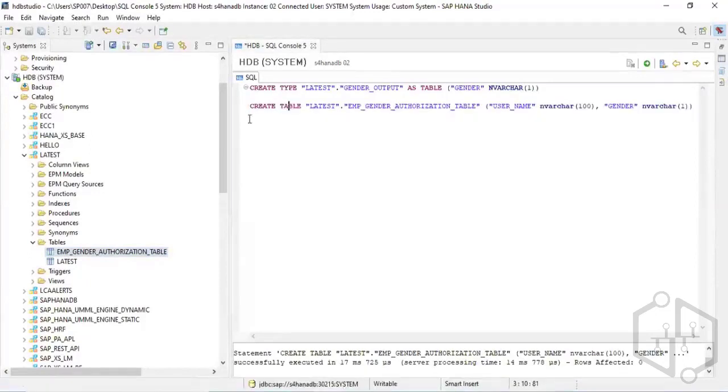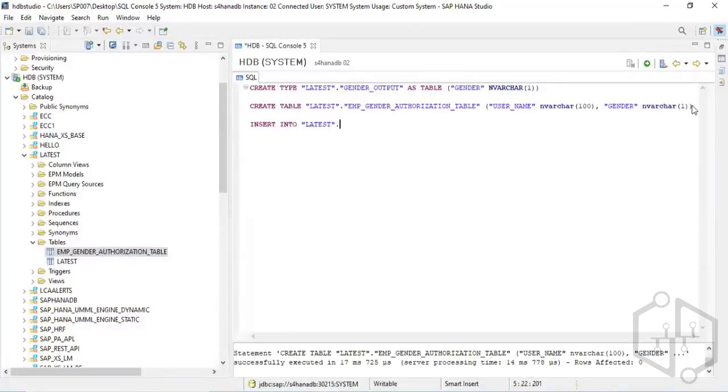Now we are going to insert some data into the table. Insert into, what is our schema name? Schema name is latest.